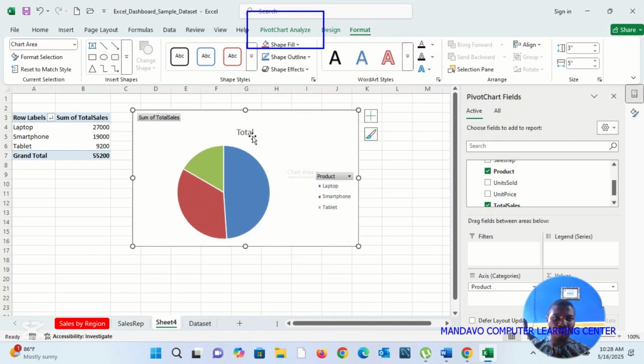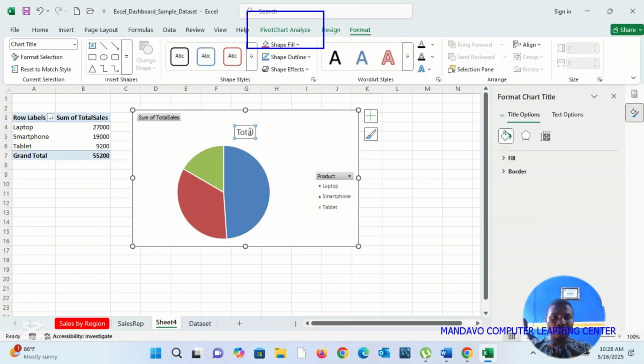So I can click OK. So what we do now, let's say sum of sales. Double click on the type and total, click on it, the sum of sales by products.